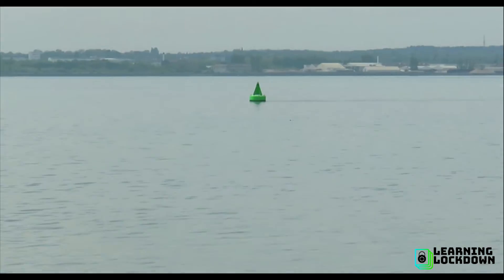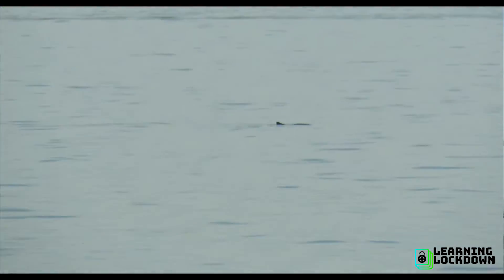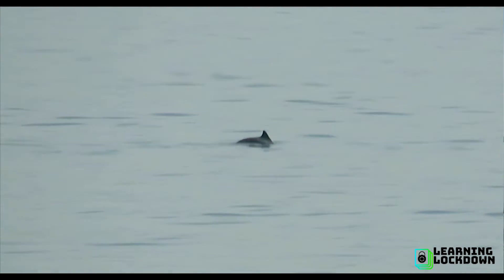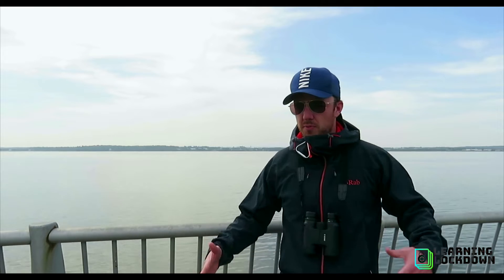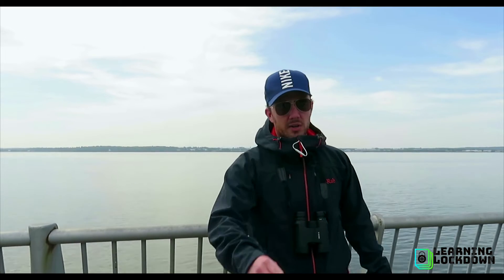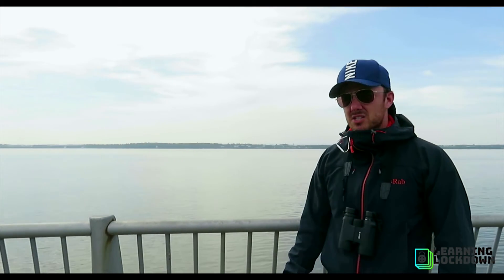Well, we've got some of these - look at this footage I filmed myself with a bit of a dodgy camera. These are called harbor porpoises. They're a member of the dolphin family. We have a number of different types of marine mammals - animals that are part of the dolphin and whale family called cetaceans. We have several that live in and around the UK coast, and this one is one of our most common. It's called the harbor porpoise, but it's very difficult to spot.